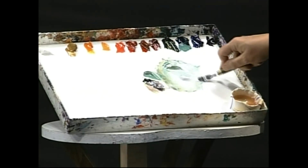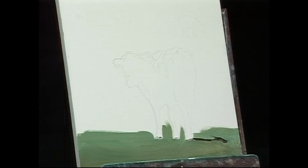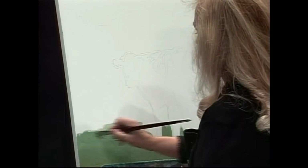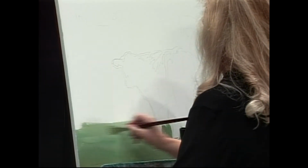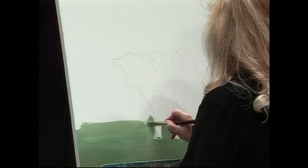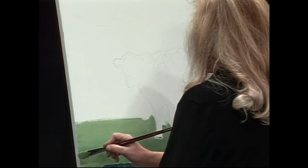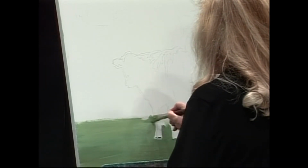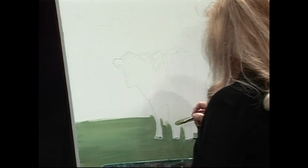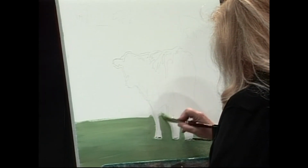Okay, I'm lightening up this mixture, so we're getting further back. And it's just gonna continue to get lighter and cooler as we recede. This is all a mess of green. I usually like the warmer colors, so if I were going to paint a scene like this, I'd wait till summertime and the grass got brown. But I love the way the light was hitting these cows.